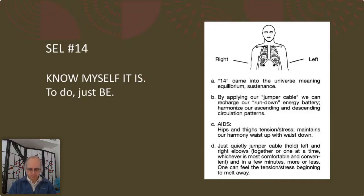Think about it. So finally, we have insights from Waltraud Rigger Krauser from Germany. 14 brings equilibrium.